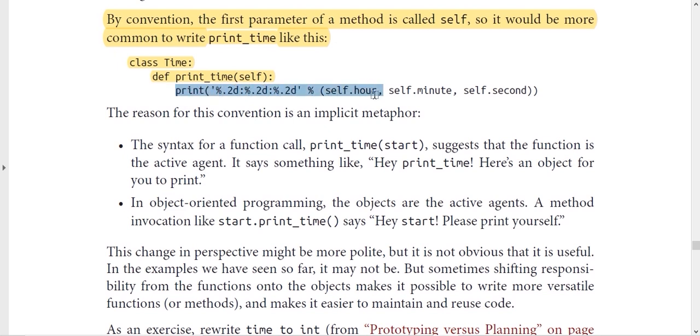It is printing the time in hours, minutes and seconds, but the syntax is a little different. You have to write self.hour, self.minute and self.second. So here the first argument or the first parameter is self. The reason behind this convention is an implicit metaphor.